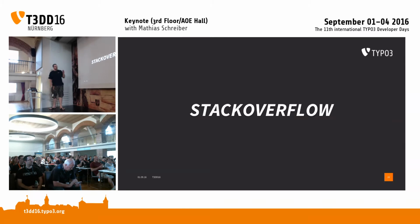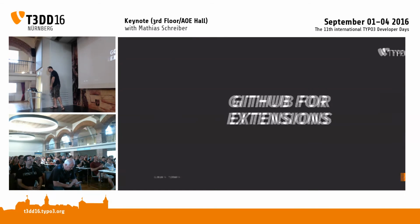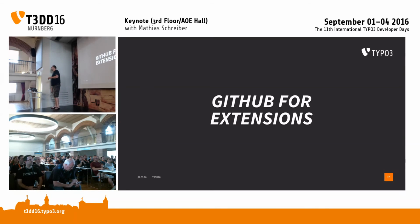Another topic which is kind of related is that we want to encourage each and everybody of you to move your extension development to GitHub. GitHub is basically the biggest player in the industry anyways. What we want to achieve is less load on TYPO3's infrastructure, and a lot of people already moved to GitHub anyways, and it works perfectly for projects of the size of an extension. We wouldn't have to maintain our own infrastructure, because it's a lot of machines running just to support issue tracking for an extension that gets 2 issues a decade.